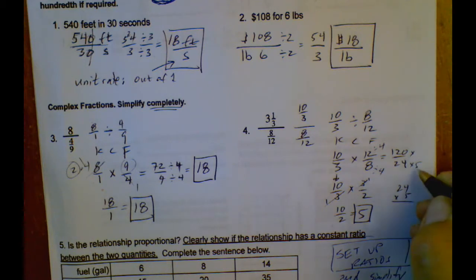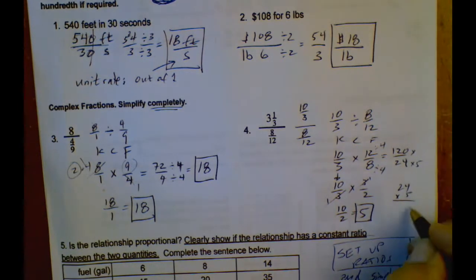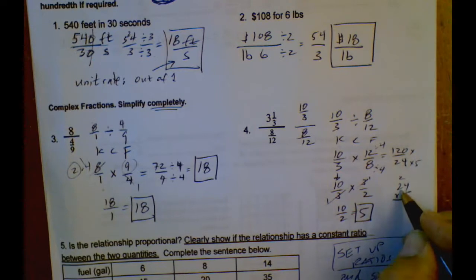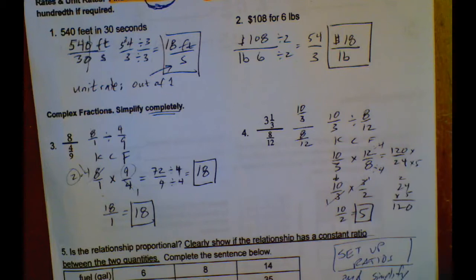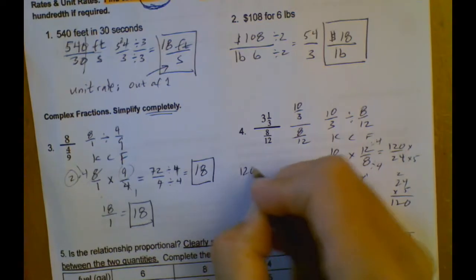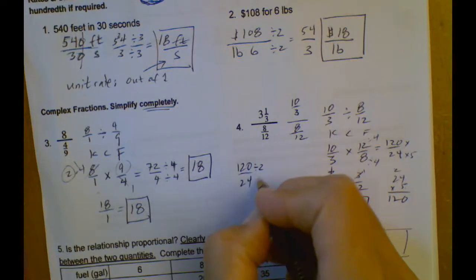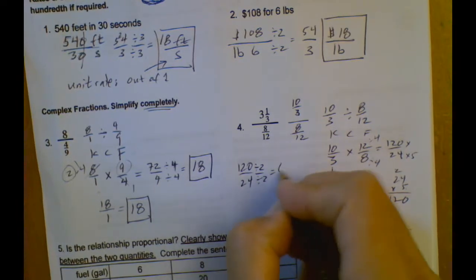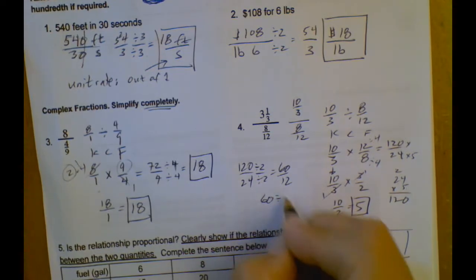I'm multiplying the bottom by 5 to see if I get the same thing on top. So 5 times 4 is 20, carry the 2. 5 times 2 is 10, plus 2 is 12, 120, yes. That will be the same. Or if I think about it this way, let's just make sure that I didn't create unnecessary confusion. I'll divide both of these by 2, and that'll leave me 60 over 12. Oh, and 60 divided by 12 is 5.